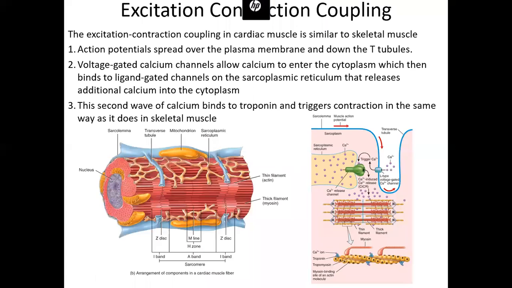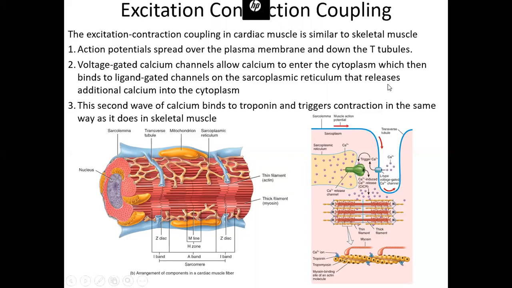Now, for any of this to occur, we have to perform excitation-contraction coupling, which is very similar to what we saw in skeletal muscle fibers. This illustration on this page is a lot like the picture that we showed in skeletal muscle fibers, where we see the same features: sarcolemma on the outside, T-tubules, and sarcoplasmic reticulum that stores calcium and will release it when the action potential spreads inward. We see the same segments of a sarcomere: A-band, I-band, M-line, H-zone, etc. Basically, the same things take place.